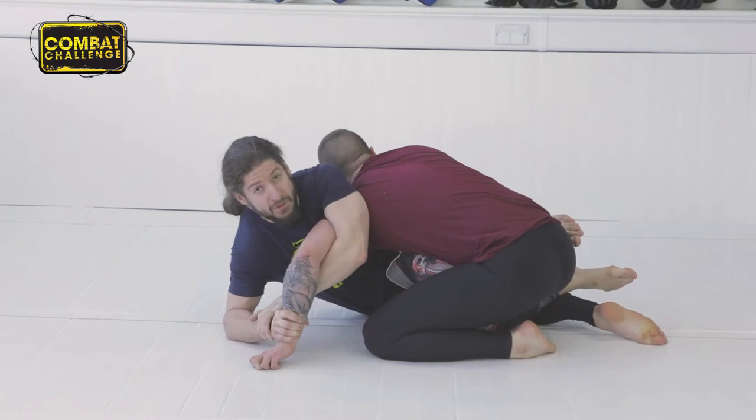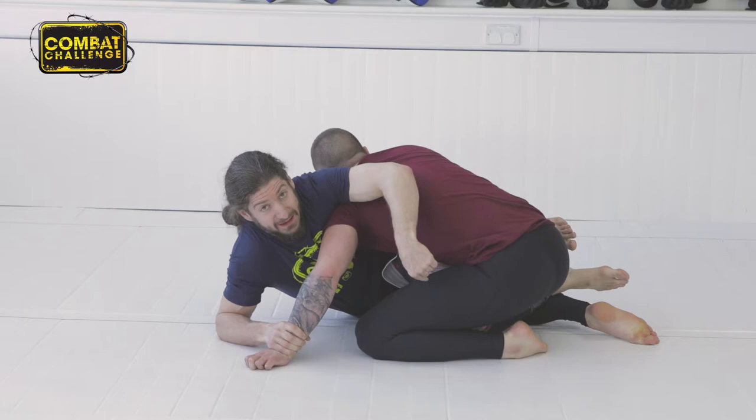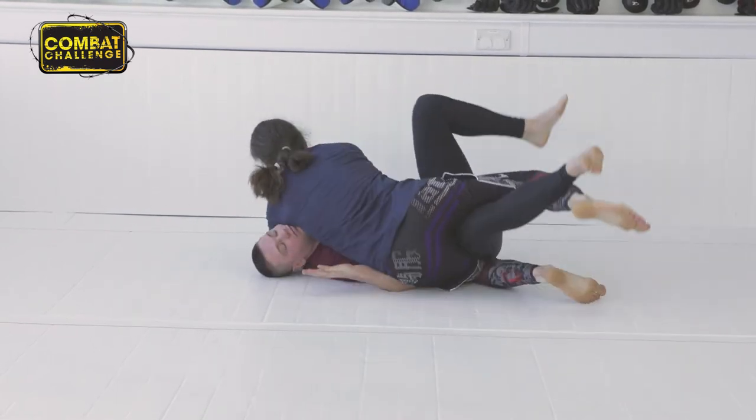Now, I'm not going to finish from here — I'm going to use it to sweep. The key with the sweep is the legs. I'm going to drive my legs through deep in the half guard, under. From here, I drive it up his back. He's going to roll and turn.